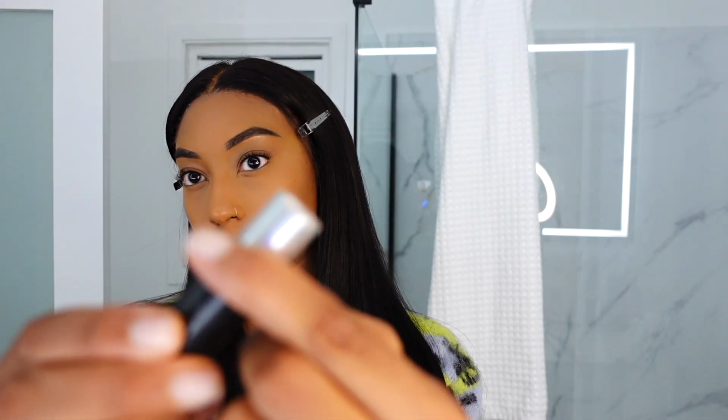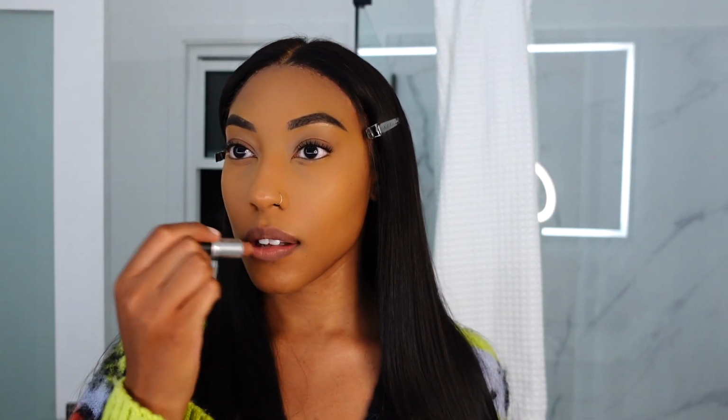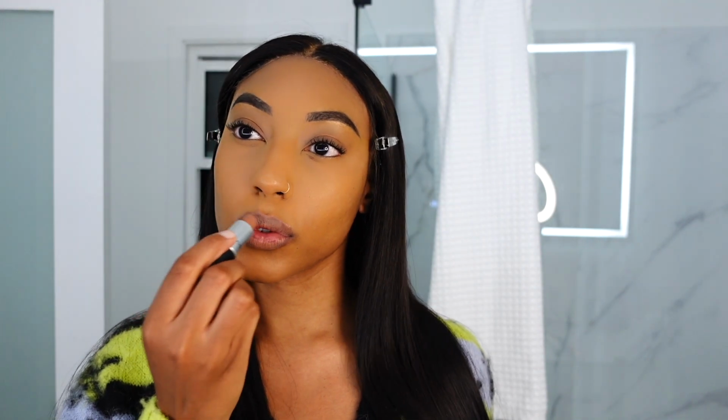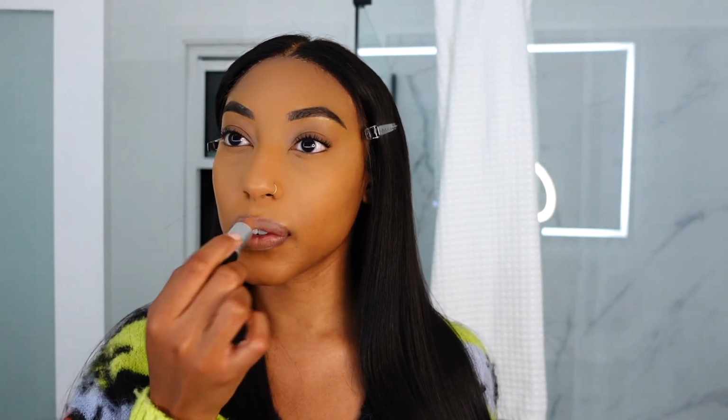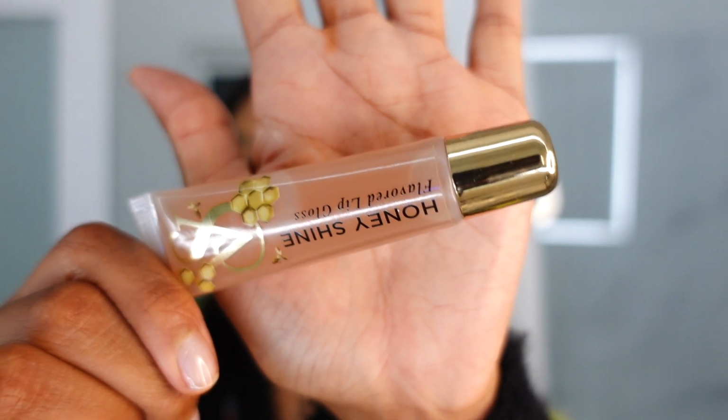For the lip combo, it's gonna be a lipstick and gloss. I'm gonna be applying the MAC lipstick in the shade Sexy, and then I'll go over top of this with a lip gloss. My bad, y'all, this was upside down, but it's a honey lip gloss that I got from the beauty supply store.